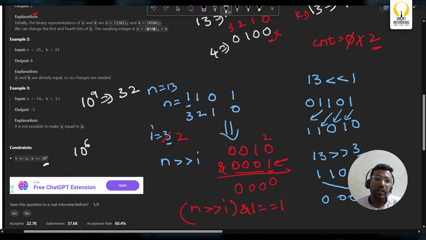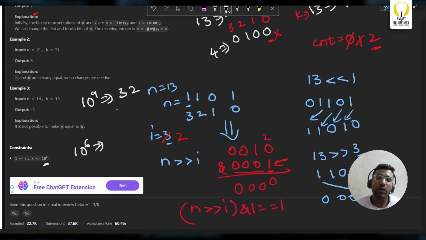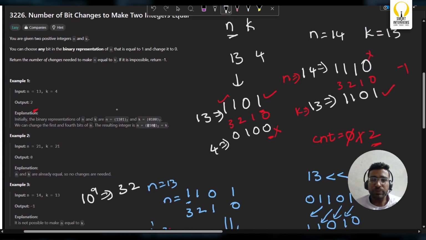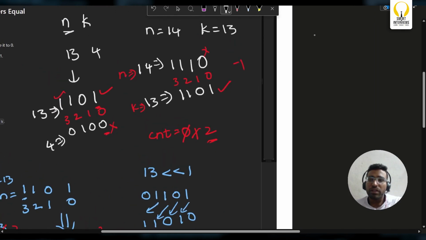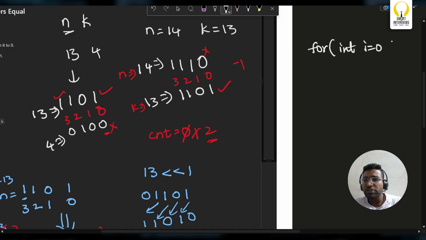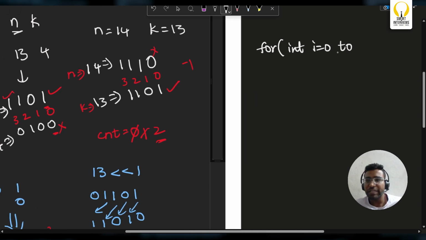For 10^6, you will have around 20 bits. So we'll do one thing: we can simply traverse 30 times and check every bit. So what will our code be? Every time, you will be traversing for i equals 0 to 30.